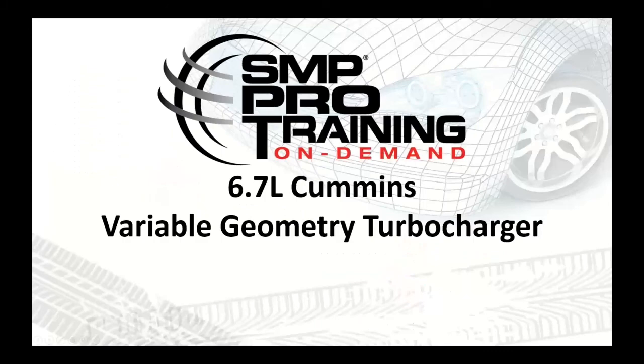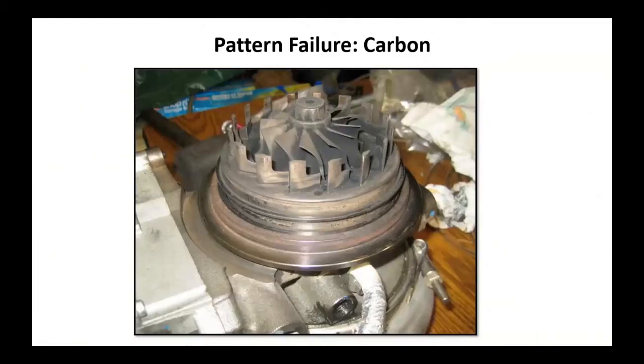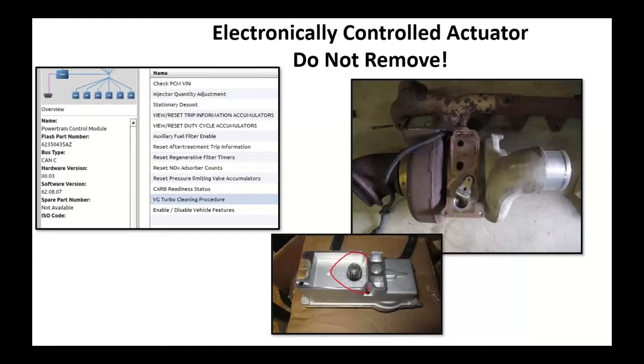Now, just to give you a little breakdown of this variable geometry turbocharger, carbon is a big issue. This sleeve right here, instead of wings that open or close, they're going to slide this sleeve out. This sleeve is then going to cover up these wings, and those wings don't change position. What happens is carbon builds up on that sleeve, which doesn't allow the electric motor to actuate the arm. You wind up burning out the motor because this arm is frozen. If that arm is frozen, you've got to replace the turbocharger.